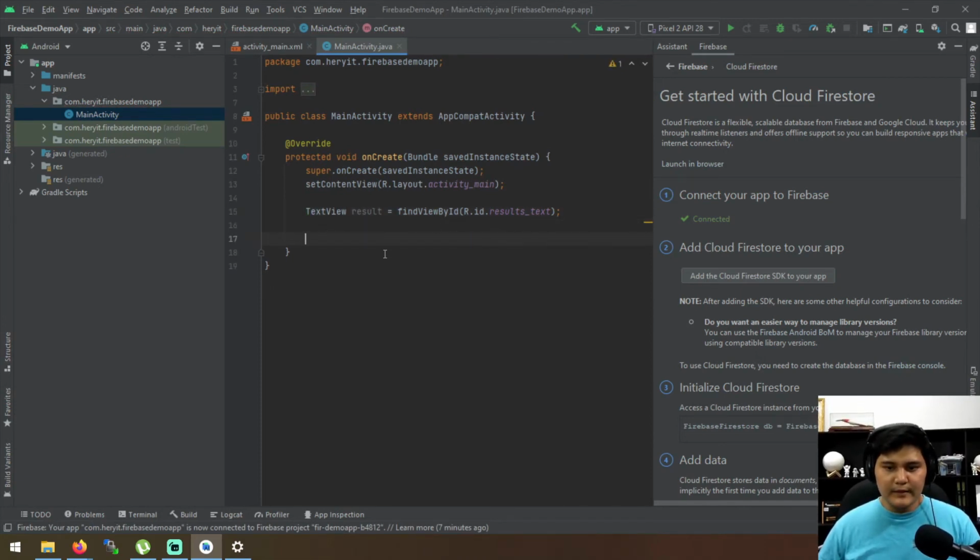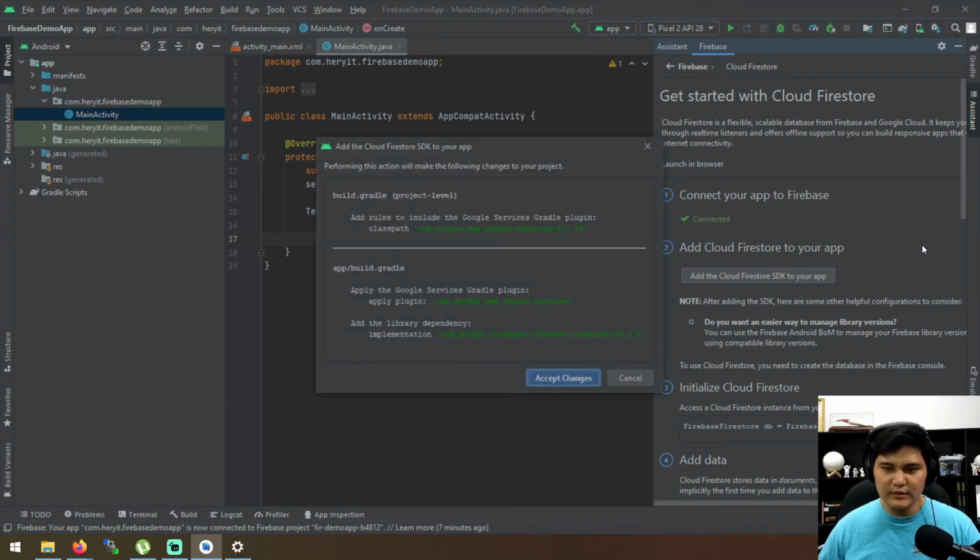Then let us go to the next step of the Firebase documentation. So here the first one we have successfully connected. Now we have to add Cloud Firestore to your app. So just click on the button. Then it will ask you to accept or not the changes of the library.